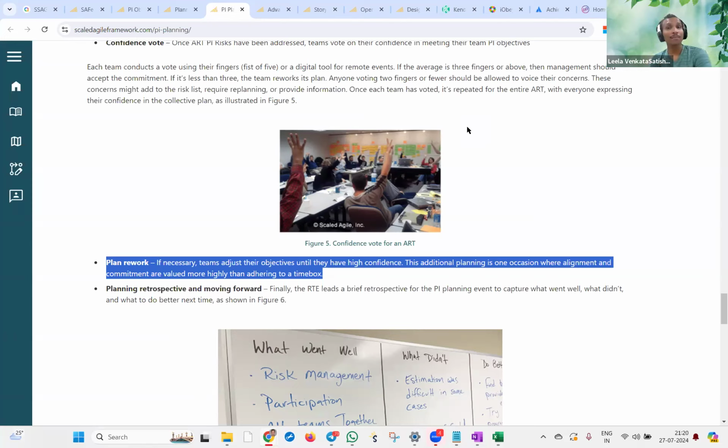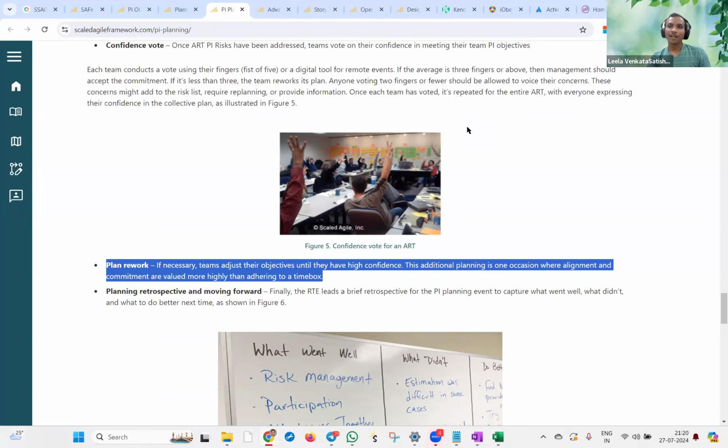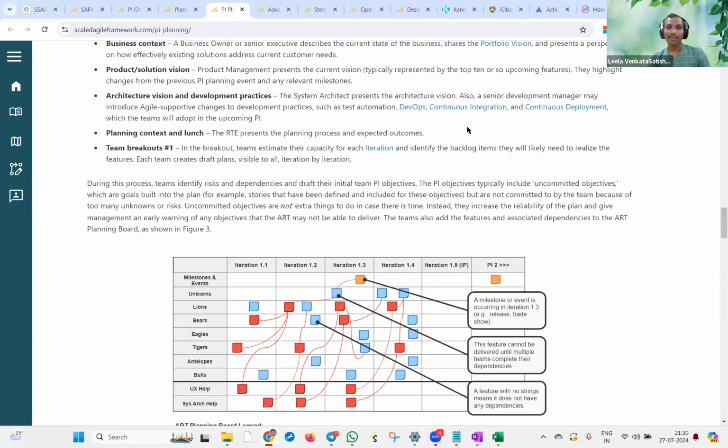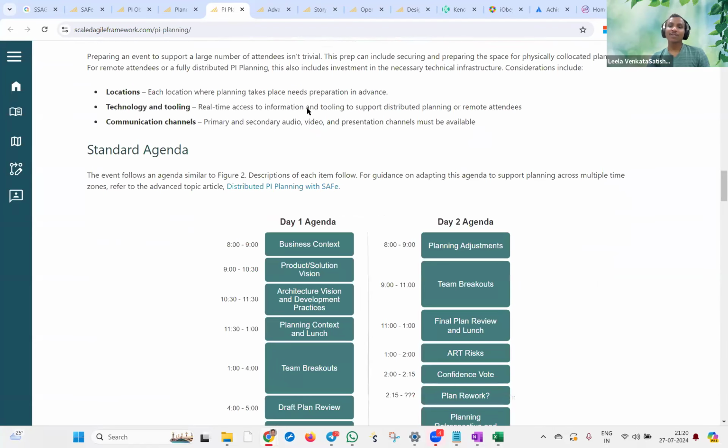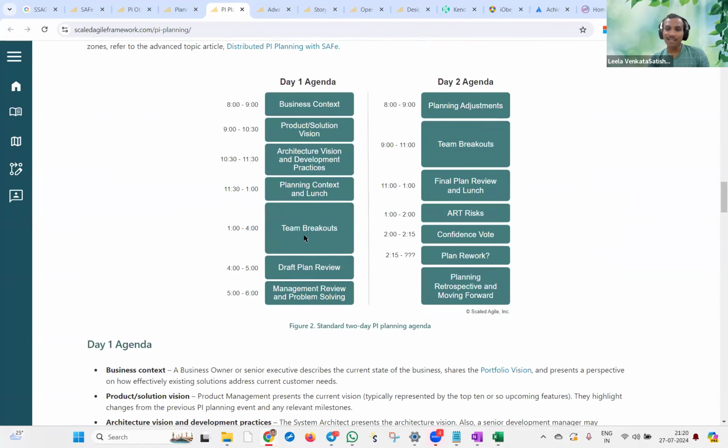I'm not saying it won't come, it might not come, because if you observe the agenda, starting from business context till the confidence vote, at each and every step, the individual team member or a business owner or a stakeholder, anyone can raise a question or raise a risk or raise a clarification, and they can get it addressed.